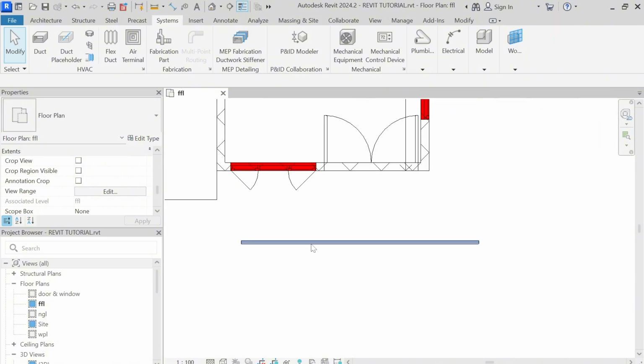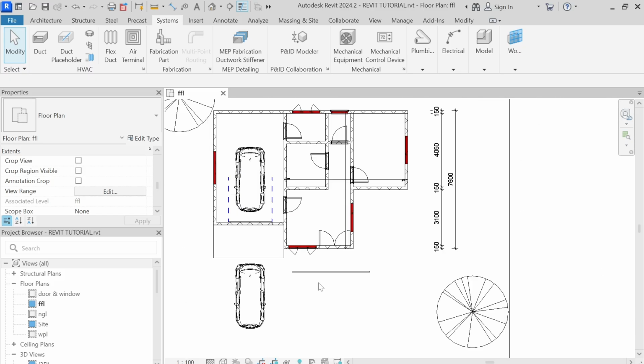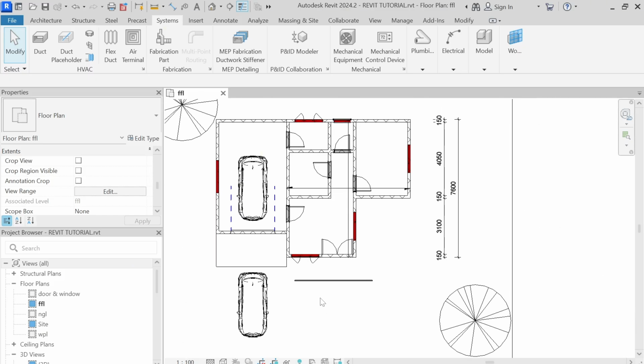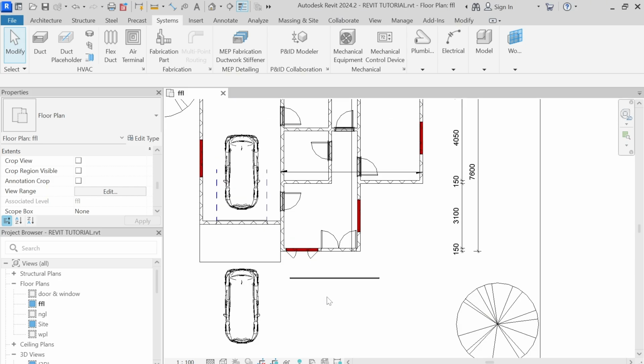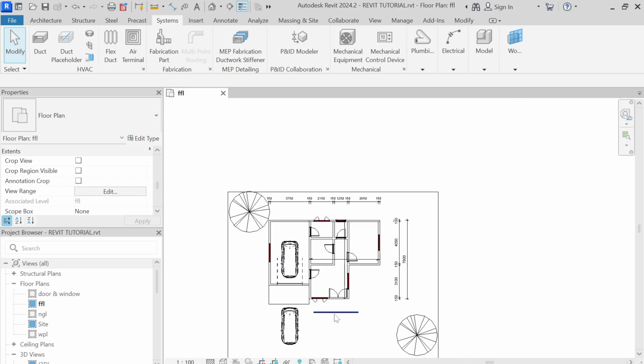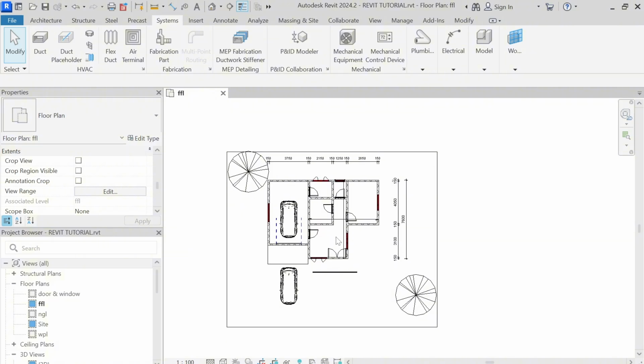So let us now change, because whenever you are finished with this, I am going to show you guys on setting up your work sets and then putting everything into its different work sets. But for now, we're going to model everything in this view here.